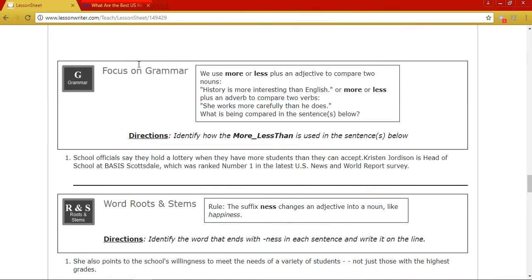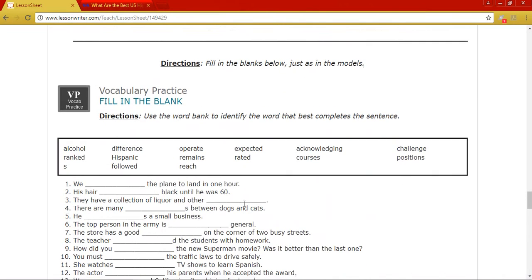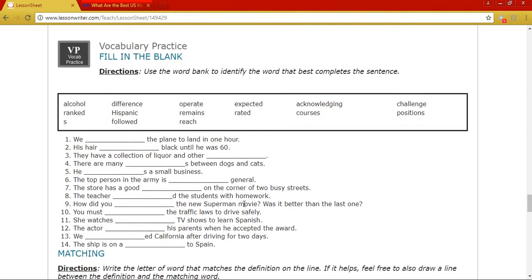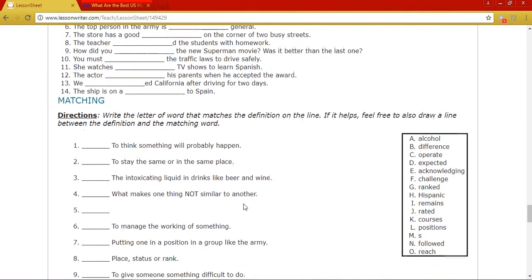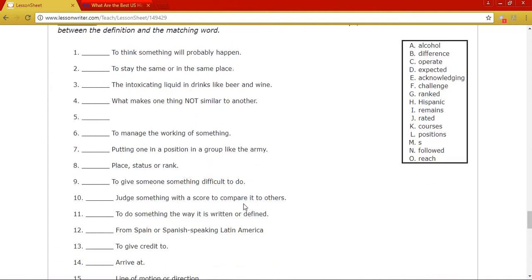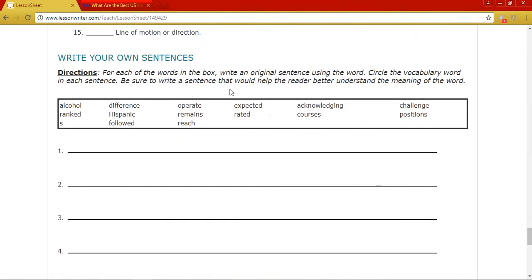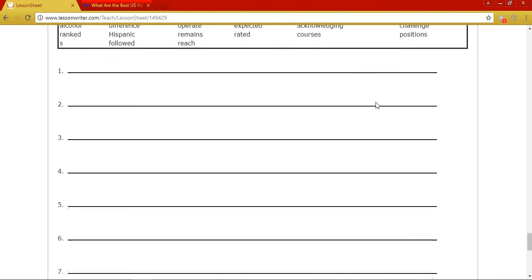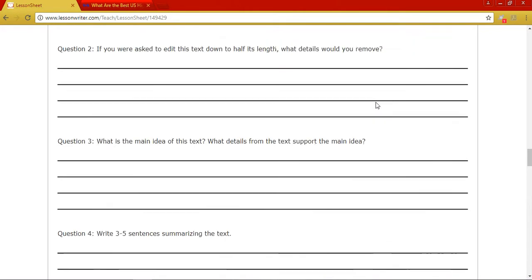We have focus on grammar, word roots and stems. You have fill in the blank with the words. You have definitions. Write your own sentences, again with some keywords from the reading. We're gonna go up again.